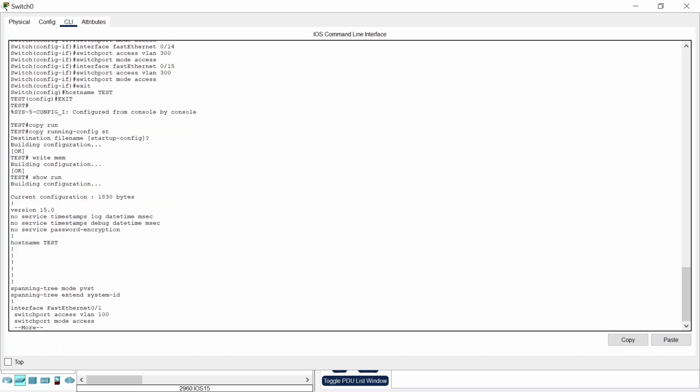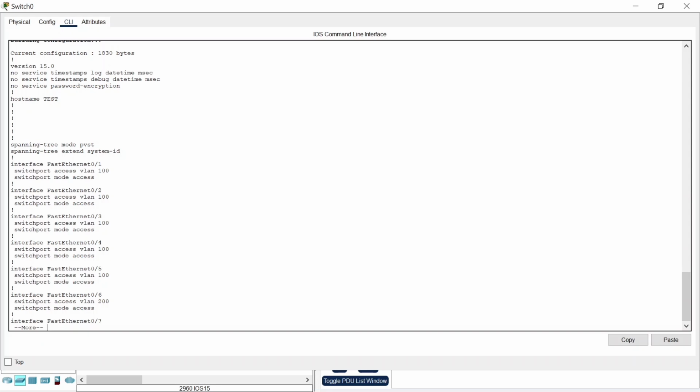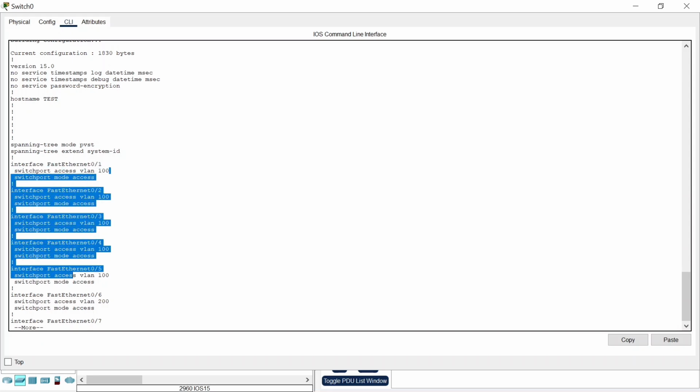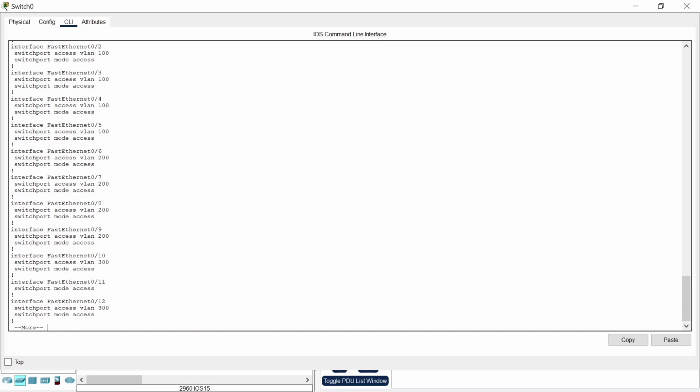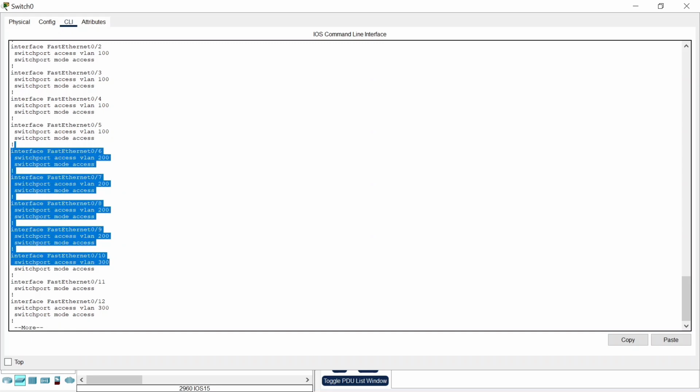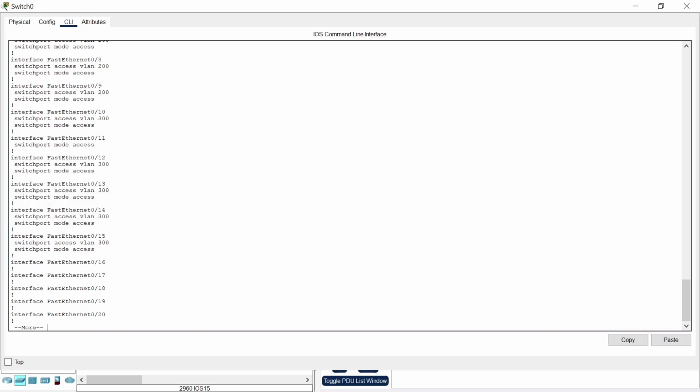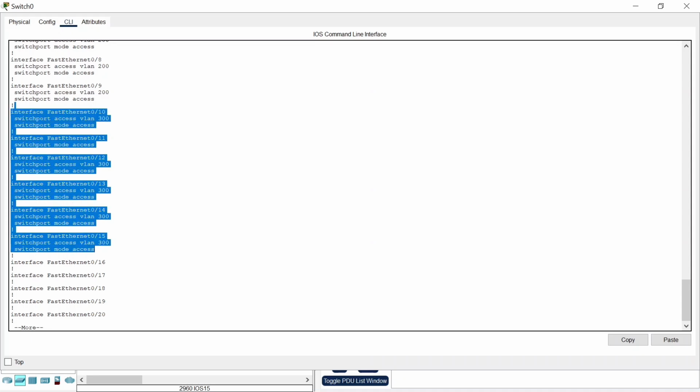Okay, and then we can see, in the beginning we didn't have this here, but now we have our VLAN 100 from 1 to 5, and from 6 to 9 we have our VLAN 200, and then from 10 to 15 we have our VLAN 300.